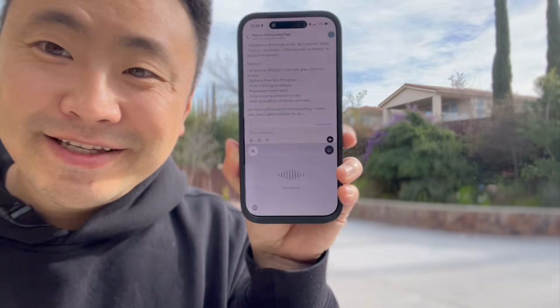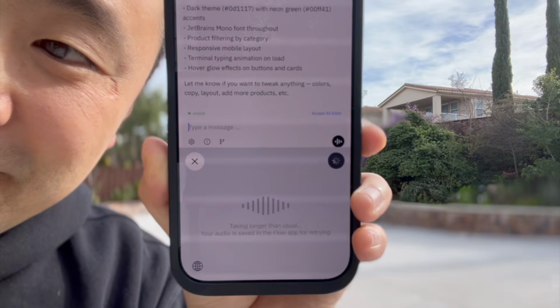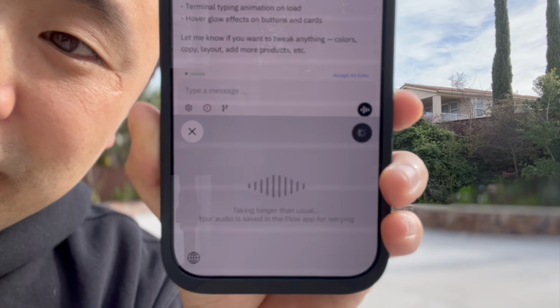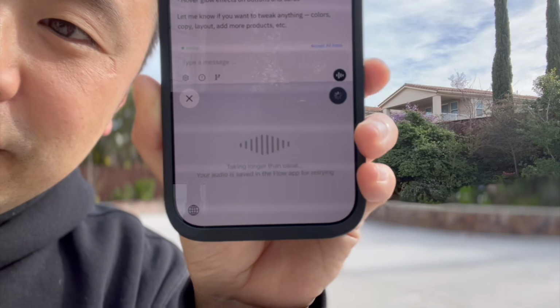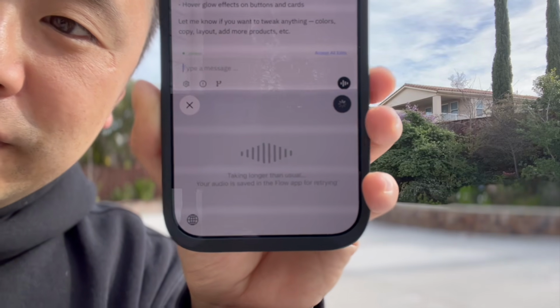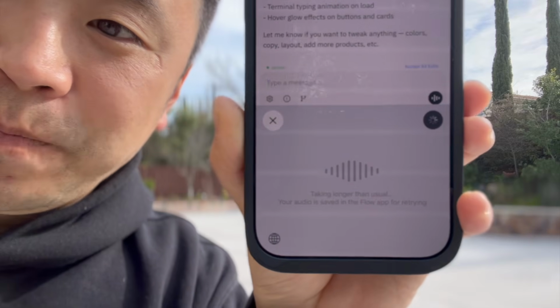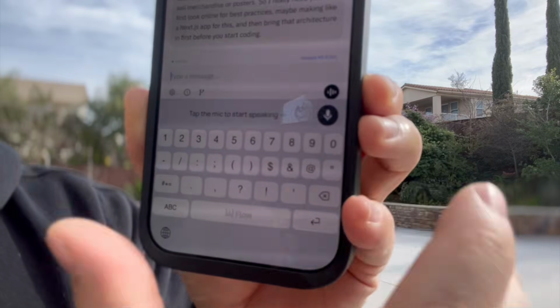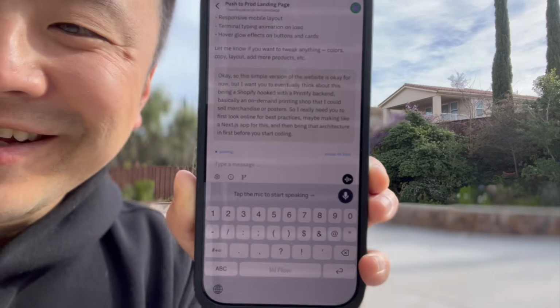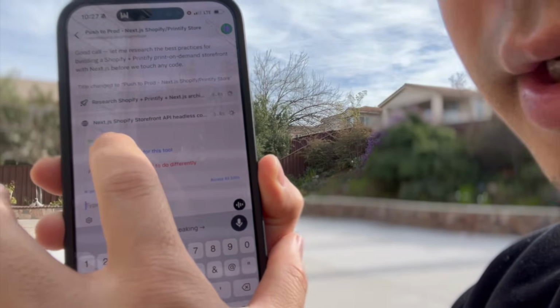All right, let's see if it works this time. Is it going? It's really long. It usually is not this long, but what this tells me, oh, there it goes. Send. Nice. I don't know what it is, but doing stuff like this makes me giggle. Go ahead and hit yes, don't ask. But yeah, so it's going and doing some research.